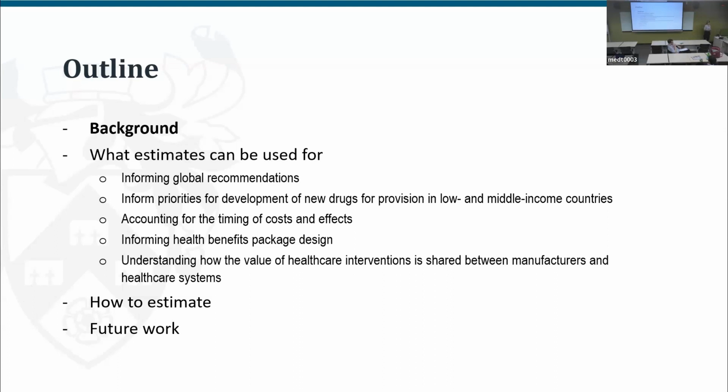And I think this is what we're probably all most familiar with in cost effectiveness analysis, thinking about how we can use estimates of health opportunity costs to inform decisions around whether an intervention that the healthcare system might be interested in funding is cost effective or not. But we can also inform a broader range of questions that are relevant to a specific healthcare system. For example, thinking about designing a whole package of care, like a health benefits package, and a number of other things. So I'll get into some detail on each of these. And then, even though this section looks quite small on this slide, I will be talking quite a bit about how to estimate these. And then maybe a bit about future work at the end.